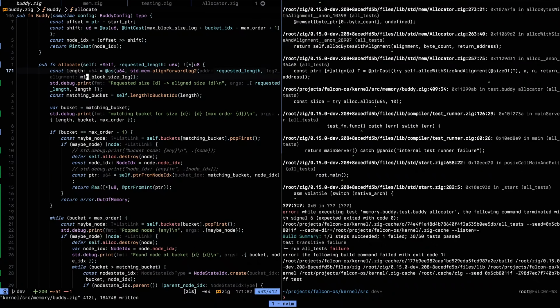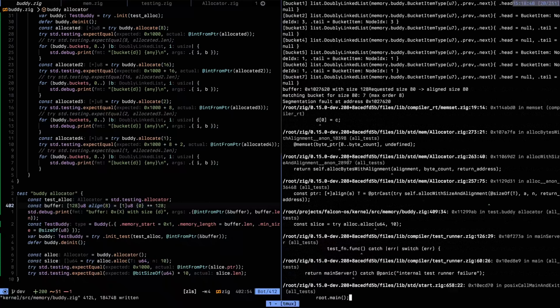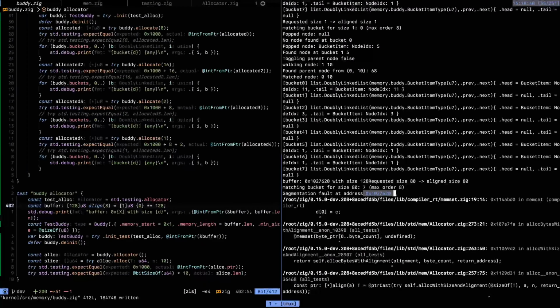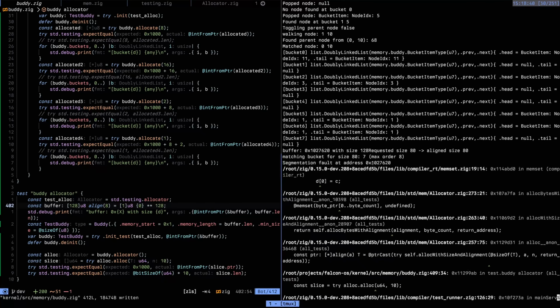Okay, no, that's fine. Okay, it's actually okay. Right, so we do have our buffer right there. But for some reason, we also have a segmentation fault when we try to access it.